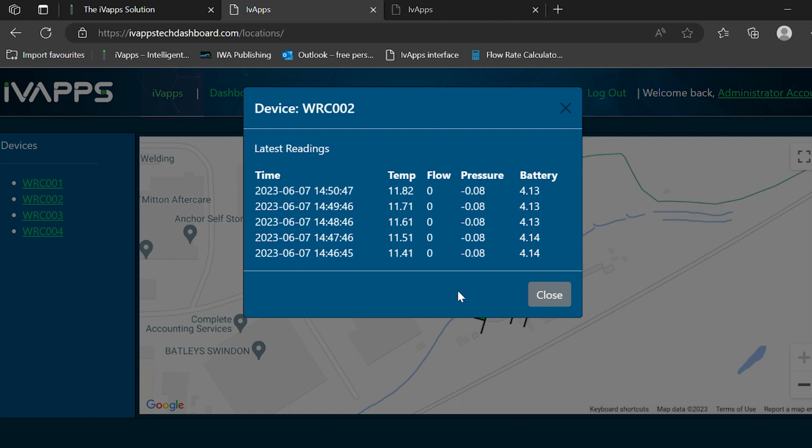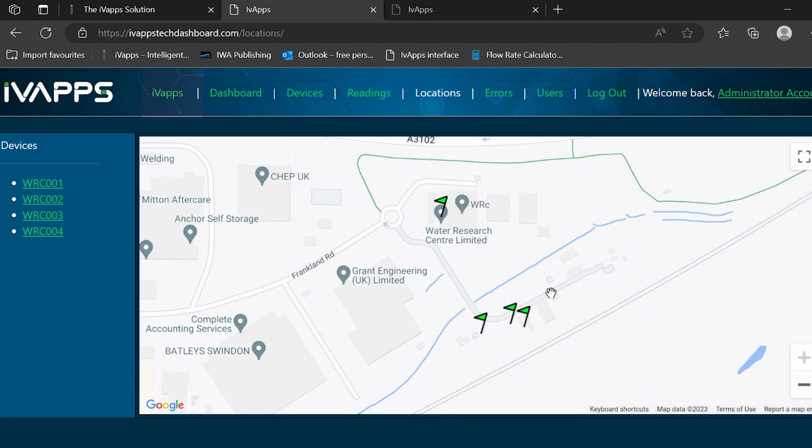So here you can see the last 5-minute readings up until 1450 that the device communicated up to the cloud. This was when it was already removed from the network, so there's no readings other than the temperature reading, which is just the ambient air temperature where the device was stored. You can use generally the functionality of Google Maps, so you can zoom in, zoom out. The intention here being that you can create a very clear network map which will allow you to trace if there are any issues going on.